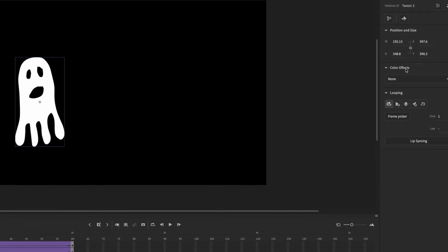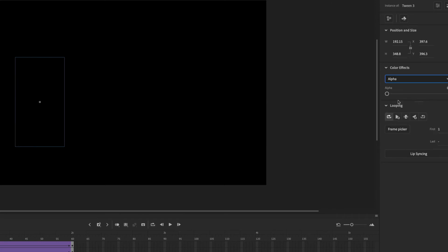I'll go over to the color effects part of the properties panel. It says none. I'm going to choose alpha, and I want that to start off at 0. So I'm making sure that the alpha is 0 at the beginning. Now I'm going to drag my time indicator down to frame 60, and I'll click on the ghost at the end of the movie.